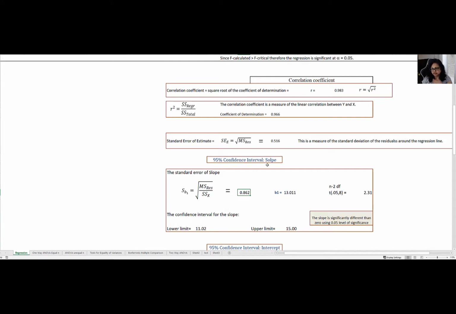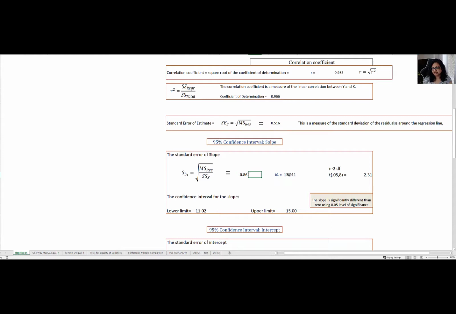And we need three values in our confidence interval. One is the slope we found, the standard error of that slope, and the t value, that means the tabulated value. For the tabulated value, we have to use the level of significance, and the error degrees of freedom, n-2. So for 0.05 and 8 degrees of freedom, we found the value is 2.31. Then I just used that. So I say 13 minus 2.31 multiplied by this value gives me the lower value. If I sum them instead of subtracting, then you will see that the upper limit is here.